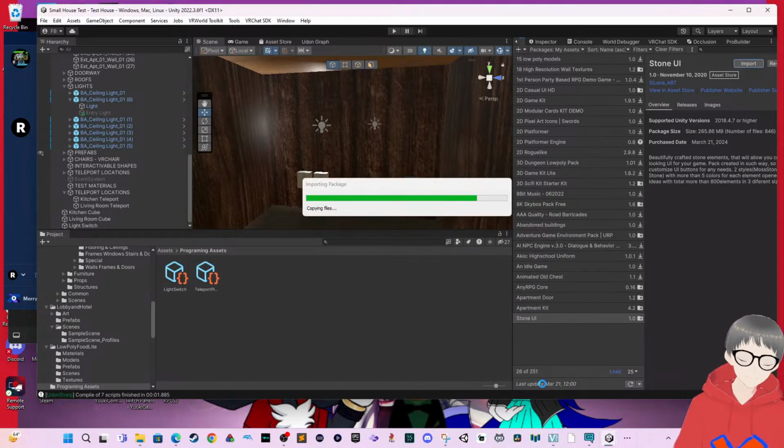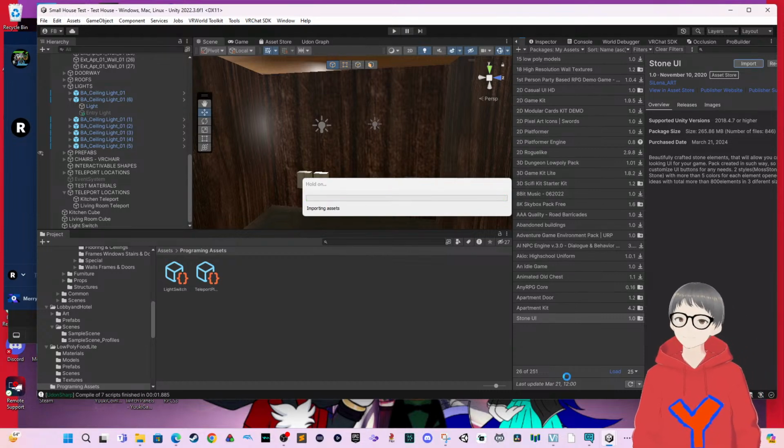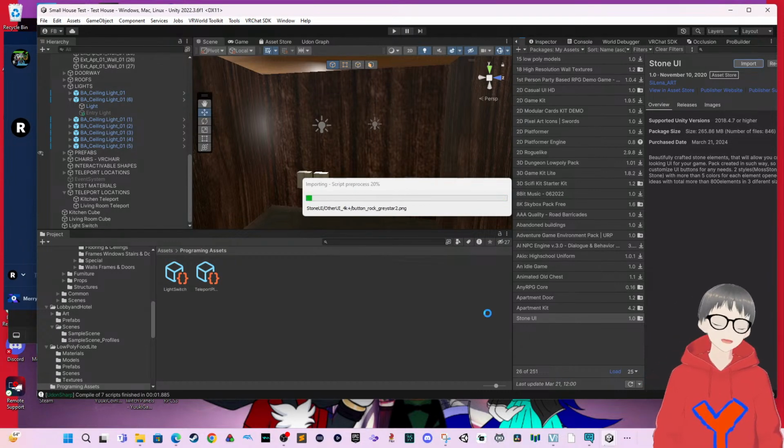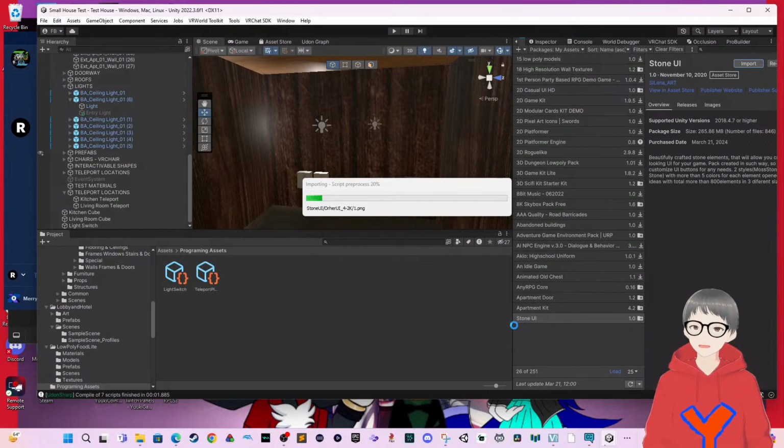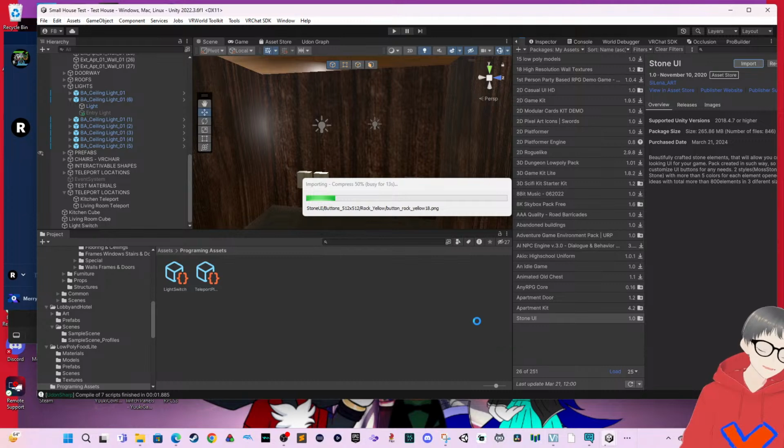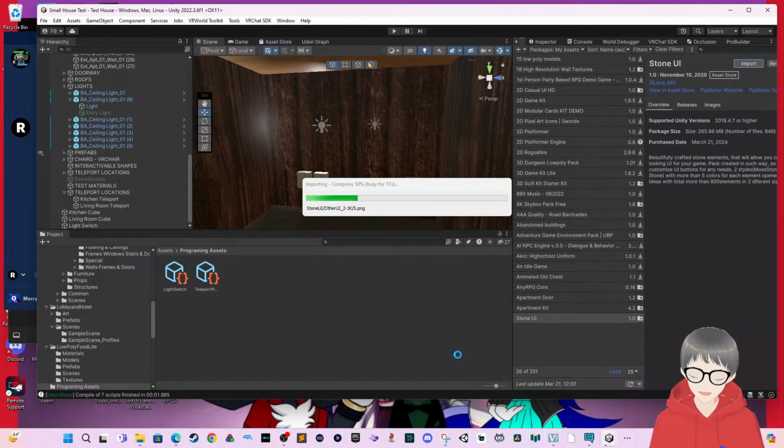Import. We're not going to do mirrors until the very end because that one is going to be a split Udon Graph Programming Asset, since we're dealing with HQ and LQ, low quality, high quality.